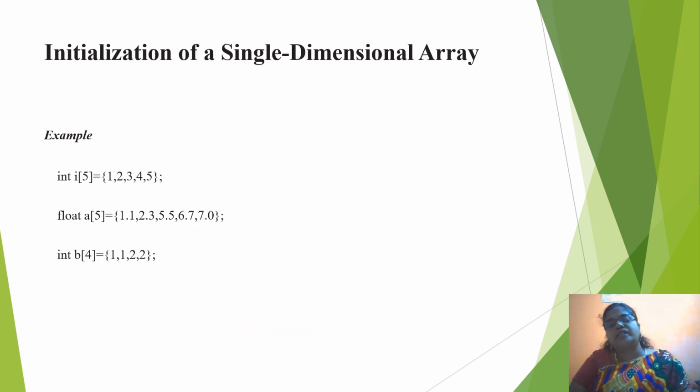For example, int i[5] contains 5 integer elements, float a[5] contains 5 float elements, and int b[4] contains 4 integers.